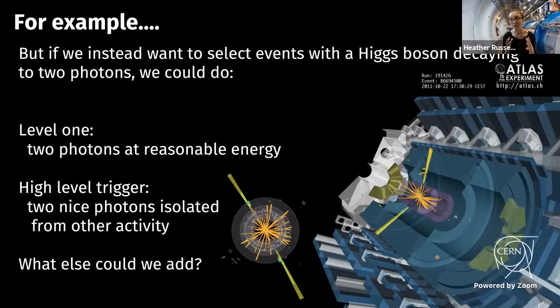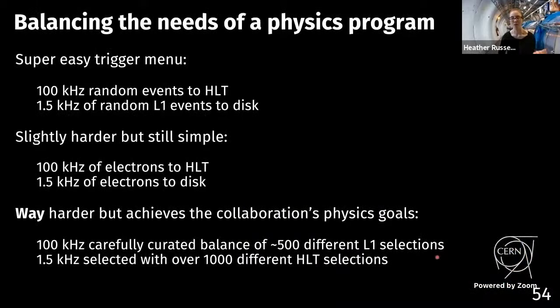You need to keep a broad enough categorization of events to be able to look for what you want to look for. So those are some individual triggers. And then the last thing we have to do is go from everybody in the collaboration wanting their own individual analysis, or maybe we've grouped them all into people who want muons and people who want electrons, and balance those. The combination of all of the different triggers we use and the rates we let them have, we call this our menu. It's the selection, the things we can choose from, right? When we're at our ATLAS restaurant.